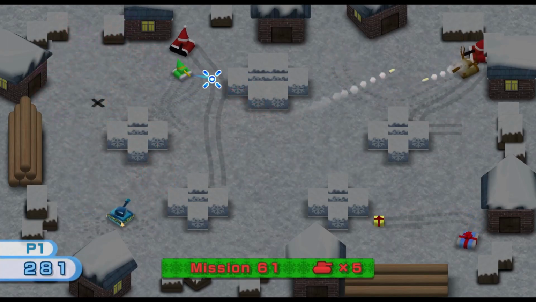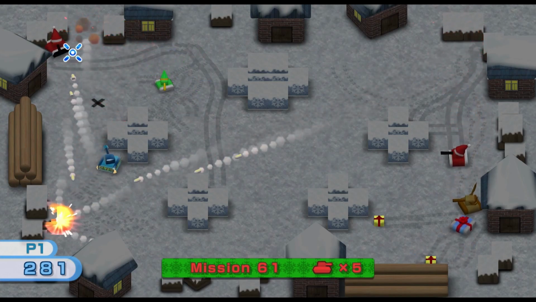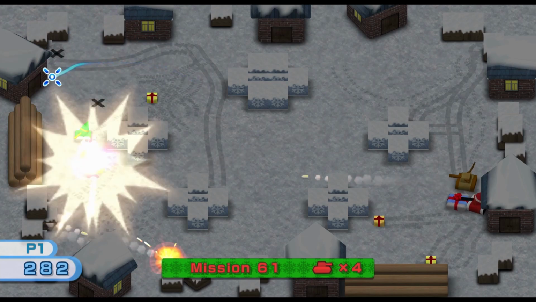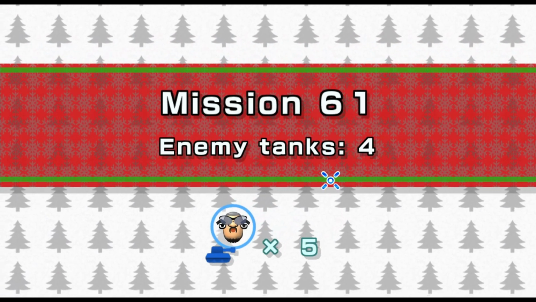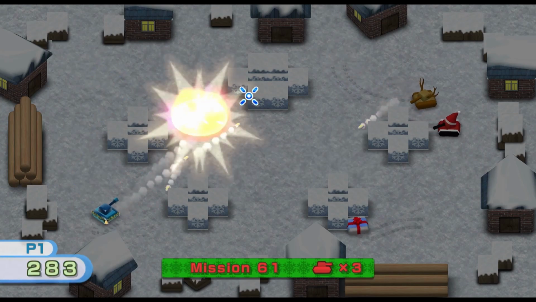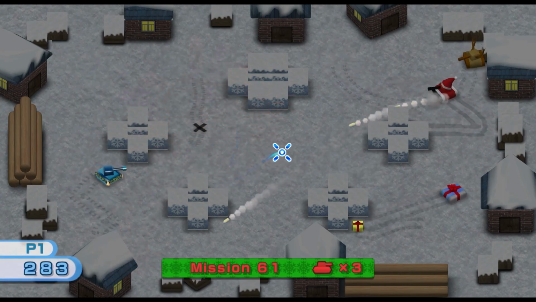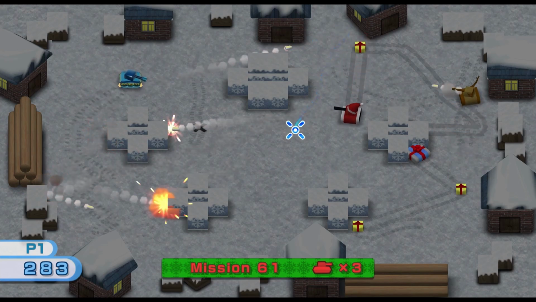Mission 61. We take down the snowman tank. We got an imposter Santa here. Got to watch out. We're being pushed up here from the other Santa, because he... Oh, no. What was that, dude? Was that one of the elf bullets that hit the bottom and then ricocheted up? That might have been either that or something else that I didn't see coming. But either way, that's going to be another loss of life, which is definitely not good here.